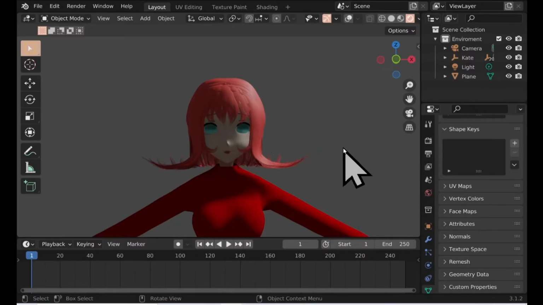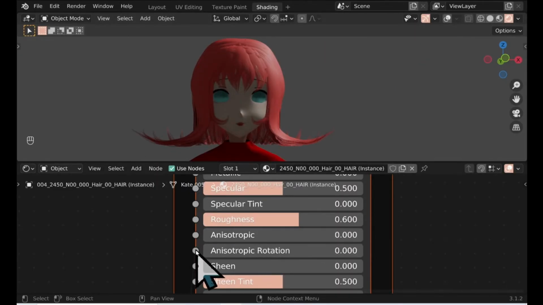So you want hair anisotropic, right? Like the hair shine that goes on top of their head. Well, in Cycles, this could be easily arranged. You can go into shading and just slide up the anisotropic meter right here. Now, I like Cycles and it gives me realistic results, which is what I aim for all the time, but I don't use it because it takes like 600 years to render one picture.